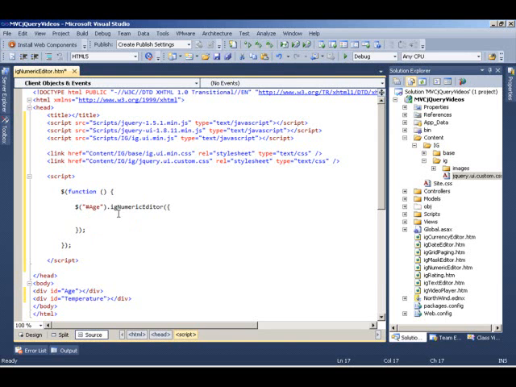Once we're done with that, we can set up our default options for the editor. I'm going to set up a null text because we're not going to assign any value. We want to prompt the user what this editor is for, so we're going to let the user know to enter your age. Then we'll set a min value of 16 so that we make sure that whoever is entering this form is at least 16 years old, and a max value of 70. So they cannot go beyond 70 in this input box.